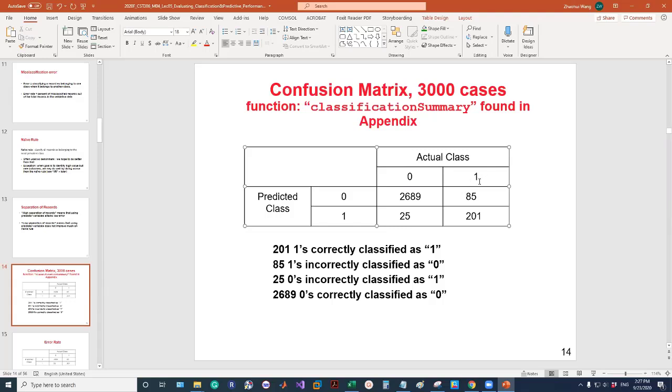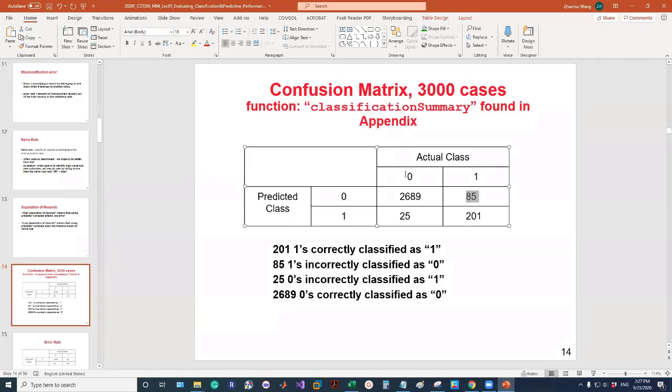The next possible accuracy result: the actual class is 1, and the predicted class is also 1. For this one, 201 cases. There are two possible wrong classifications. The actual value is 1, but we predict 0. For this, there are 85 cases.